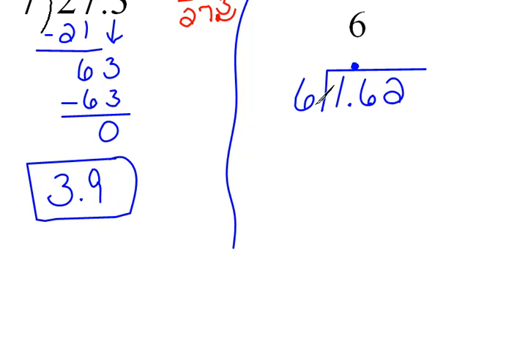So we're just going to line up our decimals and begin dividing as normal. 6 won't go into 1, but 6 will go into 16. It'll go into there twice. 2 times 6 would be 12. Subtract. So let's see, 16 minus 12 would be 4.